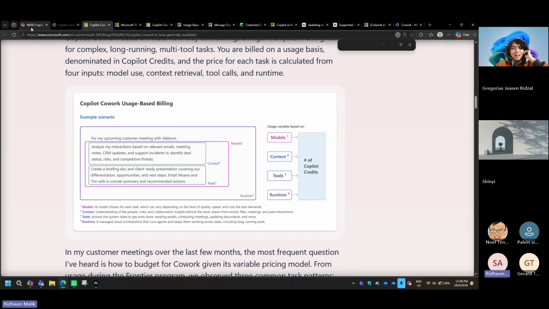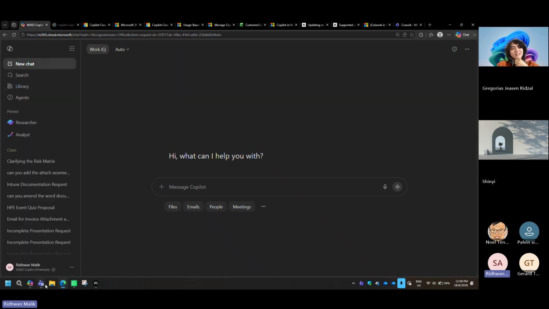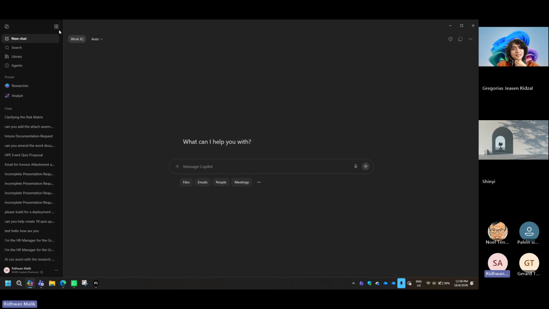There's a cost. So if you have the menu, you will see here, in this particular place, you will have a new chat, and then you will see that available for you. You don't have to wait. I don't see any region restriction, unless you are in certain parts of the world. But other than that, you are good with agents. If you don't have that particular one, you can use an agent. Work IQ is good as well. So I think that's all for a simple sharing about Cowork.